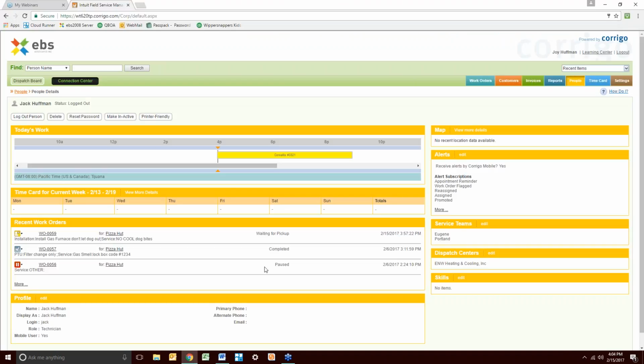So when you logged in, did you have an alert pop up immediately? No. Okay. So what I want you to do is there should be what looks like a sync. Since you're on an iPhone, yours looks different. I'm on a Droid, but there should be a way to sync the information. So if I just refresh this screen, I think, right? Yeah, I'm trying to refresh the screen, but nothing is happening.